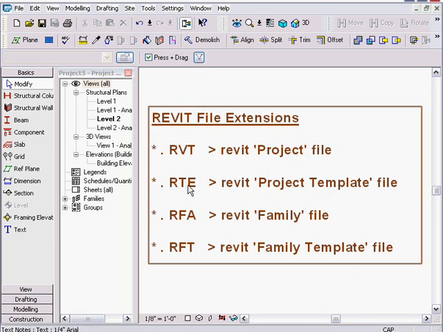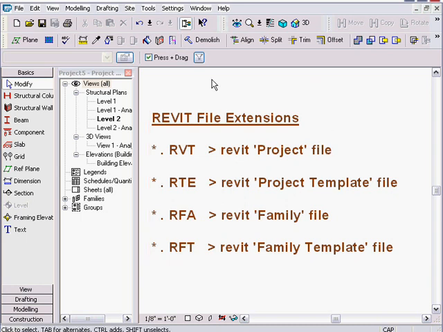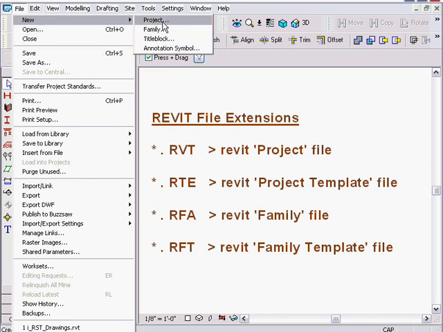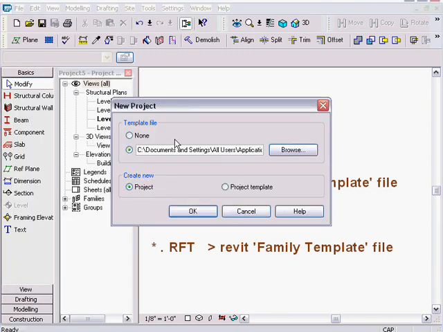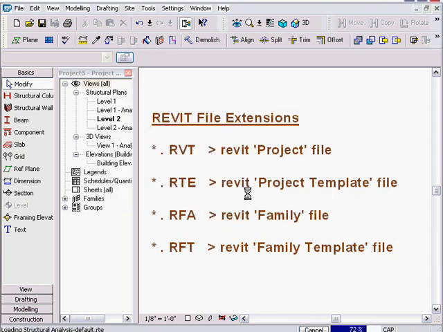Then we've got a .rte, and that is a project template file, which means we talked about templates earlier. If I go File, New, Project, okay, New Project, and I say the template file, if I click in here and use my arrow keys and go to the end, okay, there's my default template file, which we saw in our previous lesson, which is set up under Options. It's going to use this .rte as my project template file, and I can browse to a different file if I want. That is what's used to start the project. So I hit OK and I start a new project using the default Revit structure analysis RTE file.